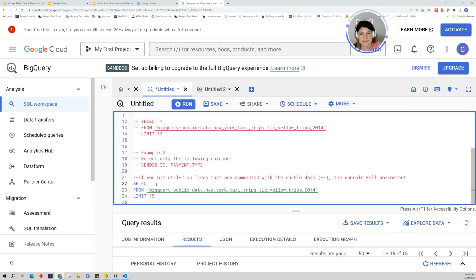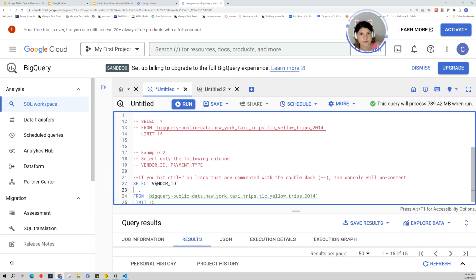So I'm going to delete this star and I'm going to say select vendor ID. And I always put my selections for columns on a new line. You don't have to, but this is my preferred way of formatting my queries. So vendor ID, payment type.